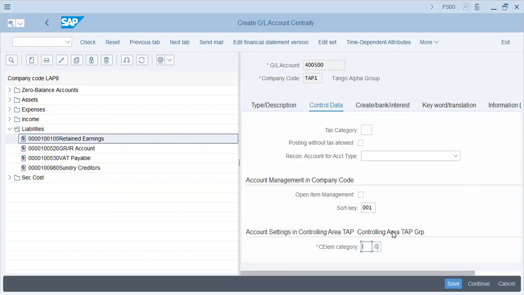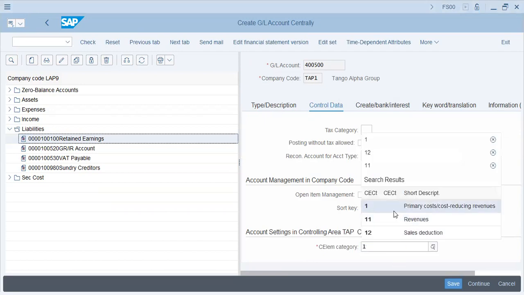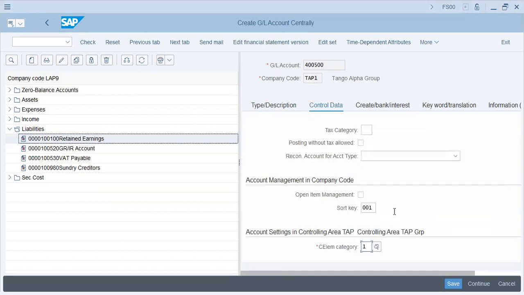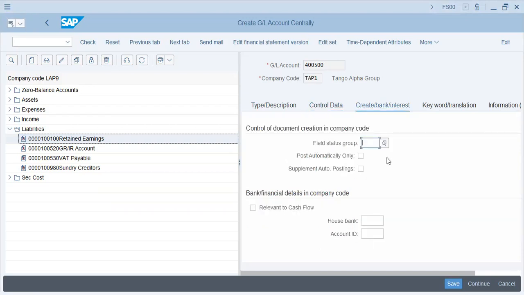Cost element category will be 1, which is primary. Okay, field status group will be G002, which is cost center required. Save.